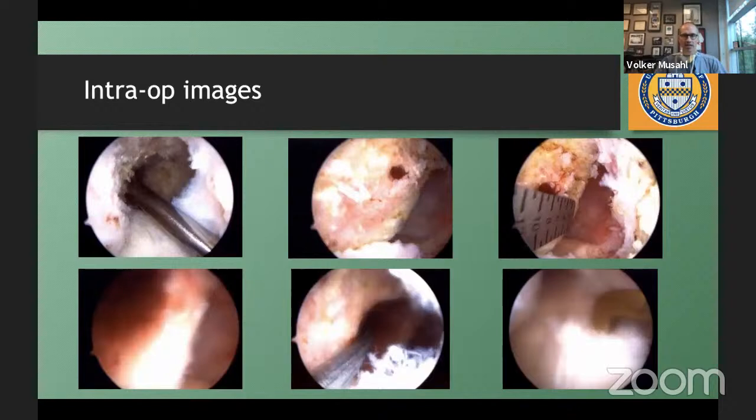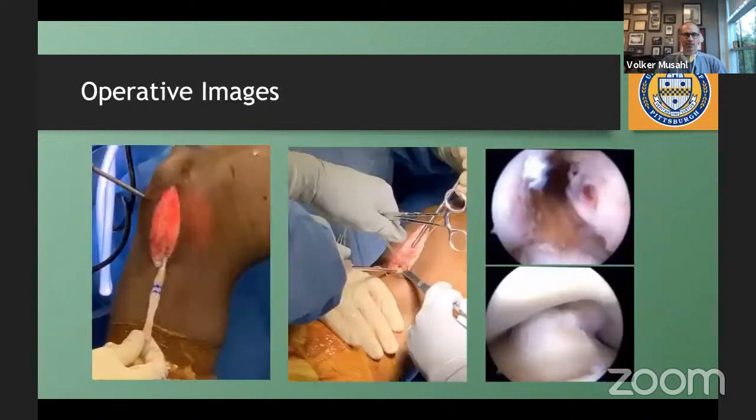So I would say anatomic ACL reconstruction. I don't even mind if the posterior wall breaks out a bit, because I'm not relying on any particular fixation like interference screws. And then here, you can see the graft on the lower right. We try to preserve the stump. If you do, you will avoid impingement of the graft on the roof of the notch. So I think there's a nice ACL.